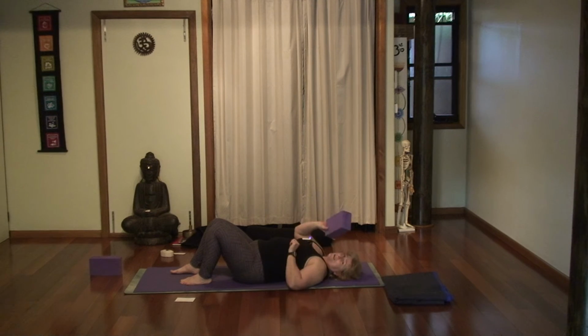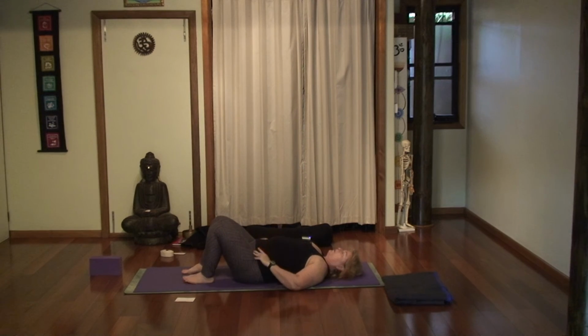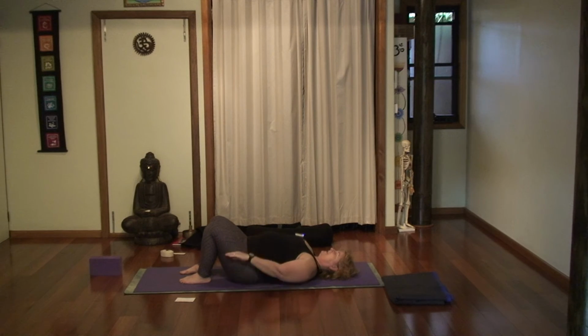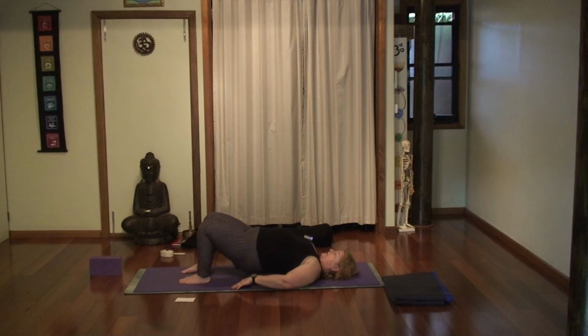and if you've got a support, you could use a brick. That's an optional extra if you want to make it a little bit more restful today. We're going to have the feet in line with the hips and knees bent, arms beside the body. So we press down through the feet as we breathe in. Start to lift the buttocks, the spine off the floor, keeping the knees in line with the feet and the hips. And there's space in the front of the throat, space behind the back of the neck. And we're building back strength as well as leg strength. We're going to roll it back down.